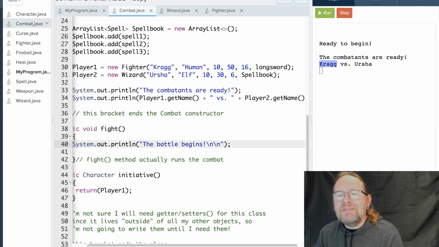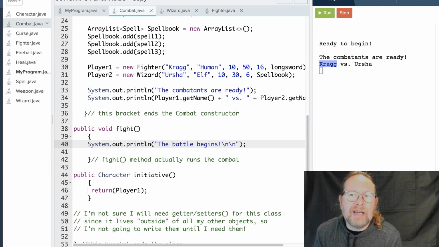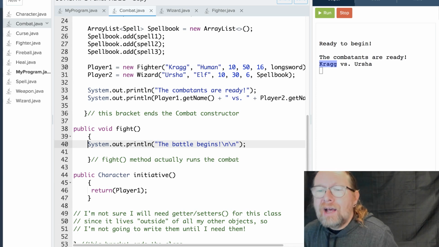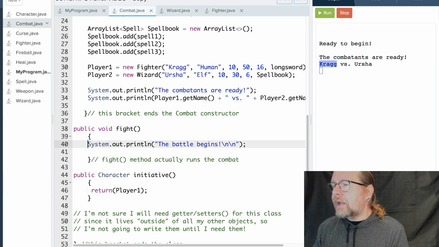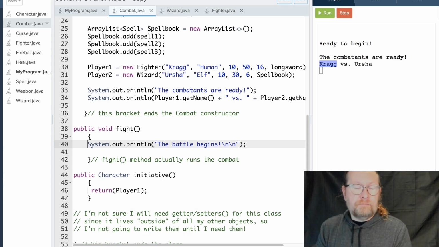This is always good, even if your final program isn't going to have this in it. I like to put some kind of print statement in the beginning of every method so that I know I'm there. I know when I see that print statement, all right, I'm in that fight method and something's going to happen. How do I have them fight? I can have just player 1 act on player 2 and then player 2 act on player 1. That's a little boring because player 1 always gets to go first.